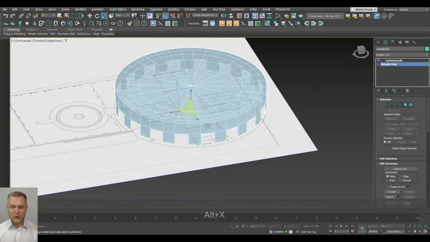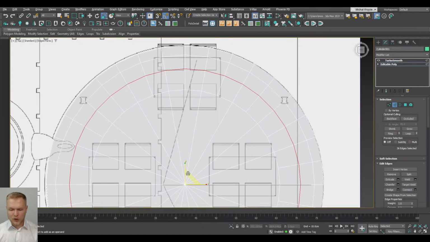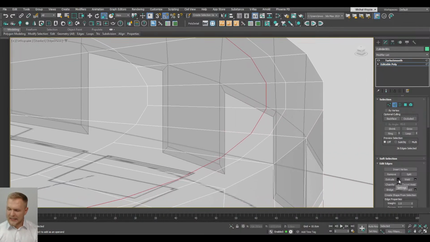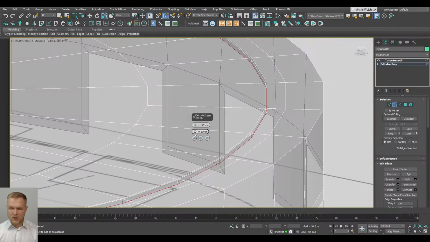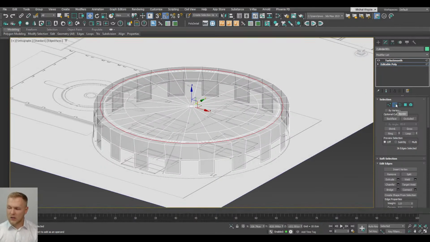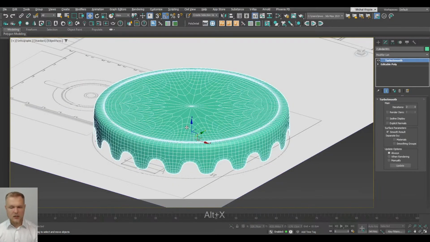Alt X to look through this object, and we're going to make sure to place one of the loops somewhere closer to where the lines or cables are supposed to be. Doesn't matter that much, but we're going to go for extrusion, and we're going to do the same trick we did a second ago with details for our other elements. So lower that and just close it, so we're going to have that loop. Alt 1 to select Swift loop. We're going to create those Swift loops in the places where we need it. I don't need this one, but I'm going to keep it because it's adding the right curvature for the top. And now we've got this nice object done in 3ds Max.